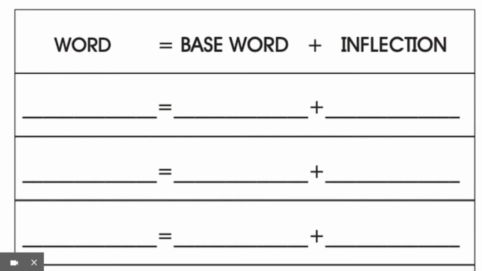Okay, your turn to try now. Here's your challenge. I'm going to give you a multisyllabic word. Your job is to look at the word and see if you can figure out the base word and the inflection. Put them together to see if you can read the multisyllabic word from the word column. Here we go. First word.